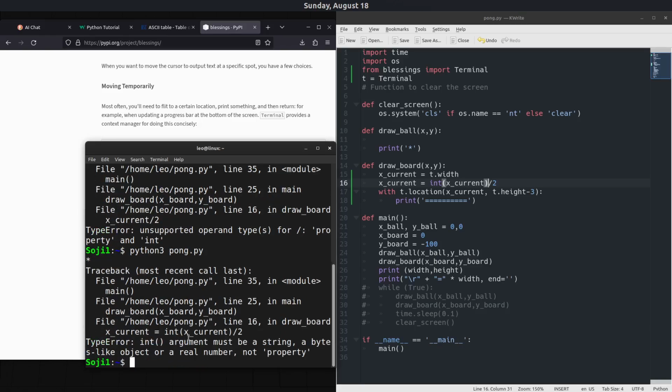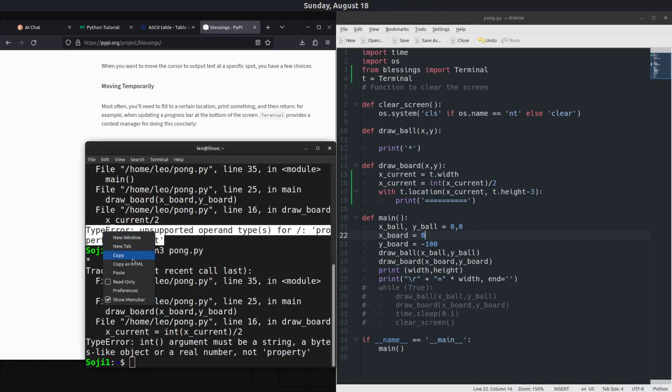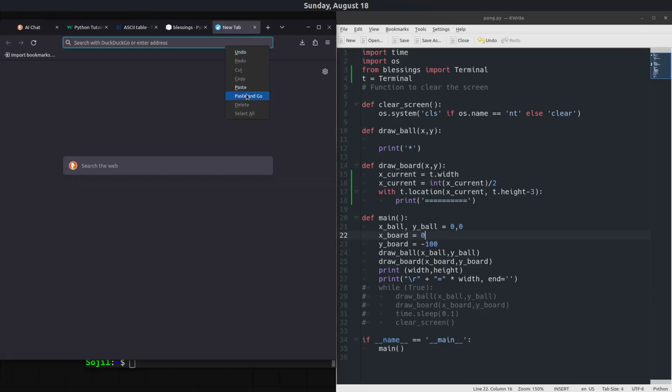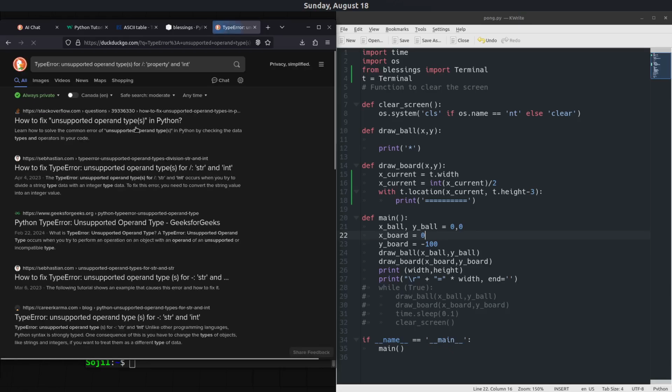No, int argument must be a string or byte, not property. Oh, wait, what? It's a property. Well, I mean, if it just gives me that error, I'm gonna look it up anyway. Paste and go. Nope, nope, nope. Okay.